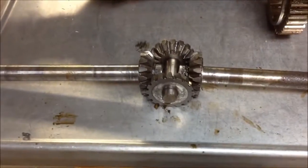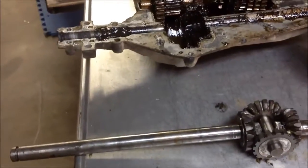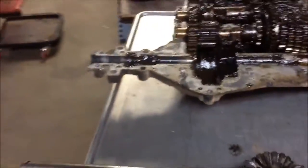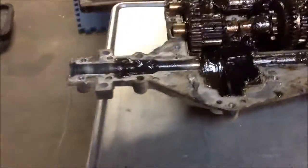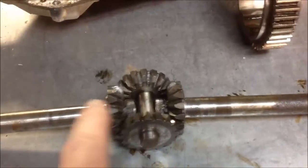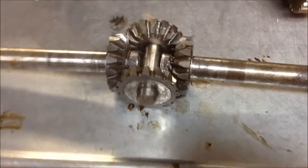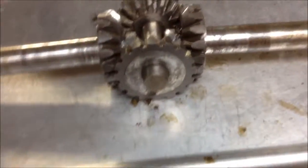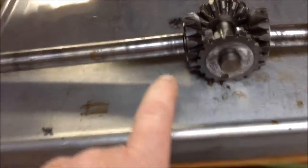Alright, now I've got the weld surface cleaned up. And like I say, my first couple, I scooped all the grease out, and you can do that. You really can. For the sake of time and whatnot, I'm just going to spend a little more time covering it, sealing it up, and I'll only have this area right here exposed. But what I do want to show is this is the way they're going to lay out. I've got my marks. I don't know if you see those two dimples right up there. Right about there. So I've got those marked, got my gears marked.